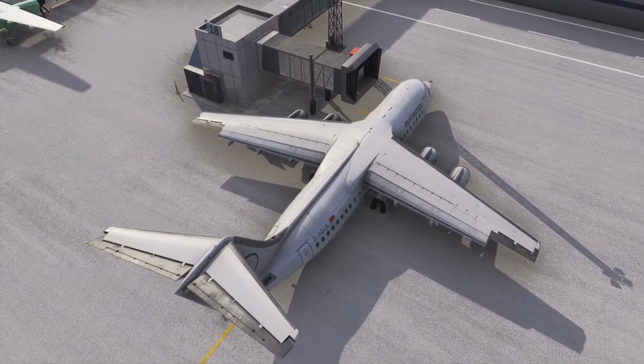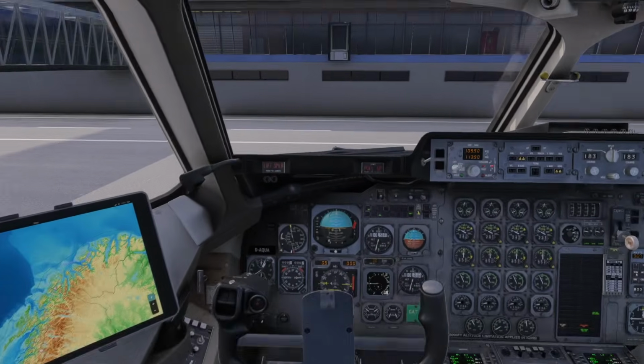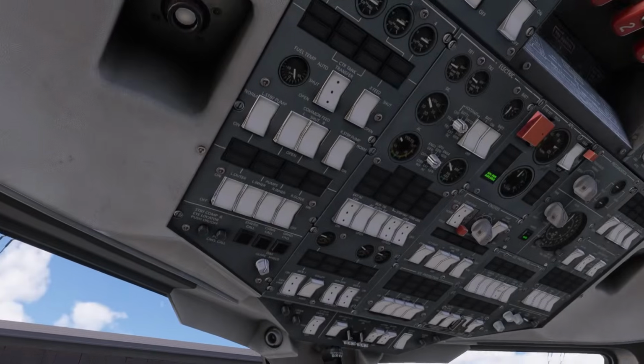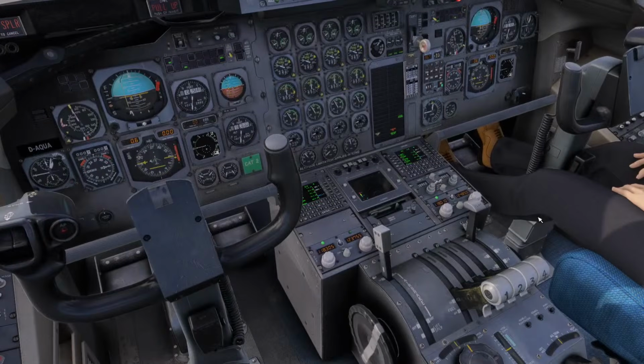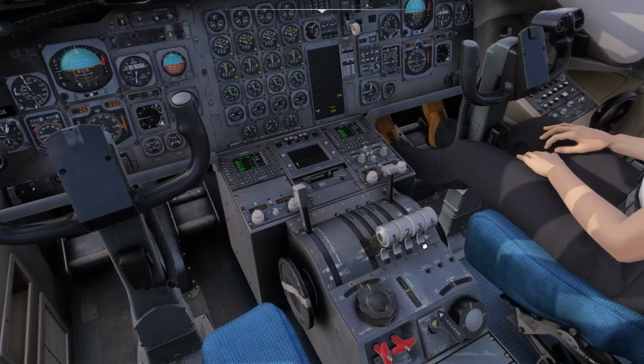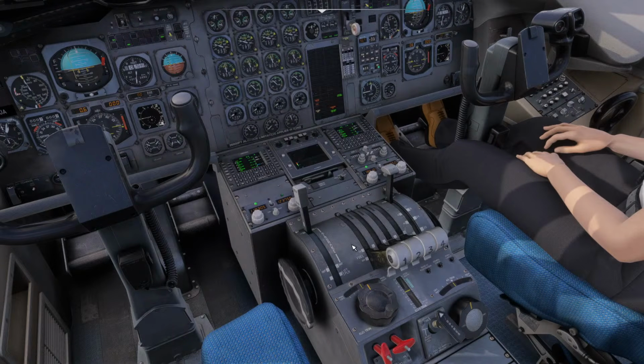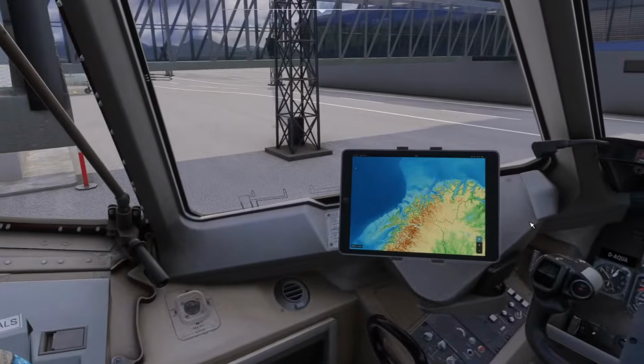Anyway, the main part of our job here today is done already. So we've still got the APU running, so we can just go and shut the aeroplane down because the APU gen's still running.